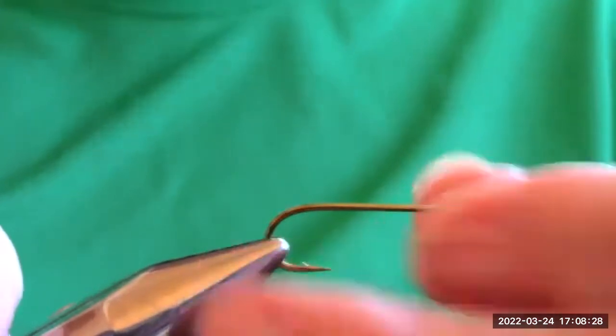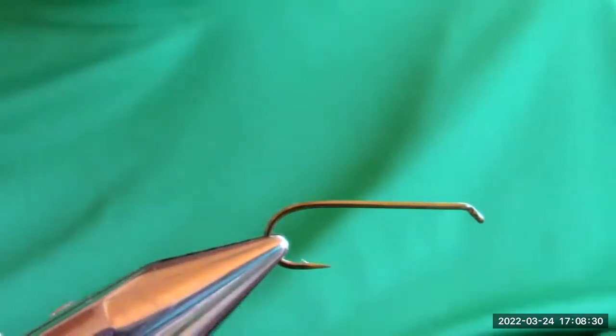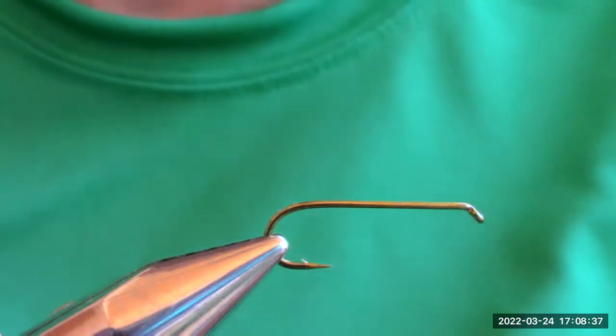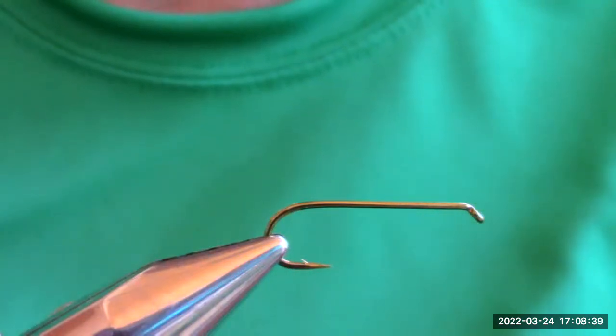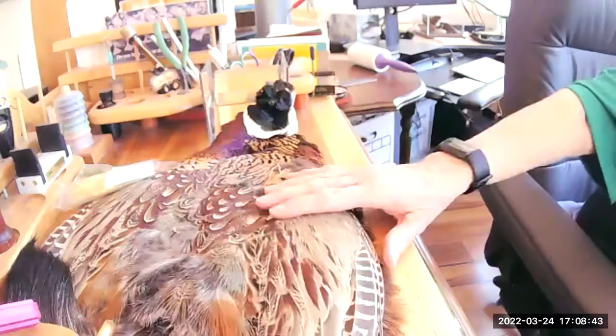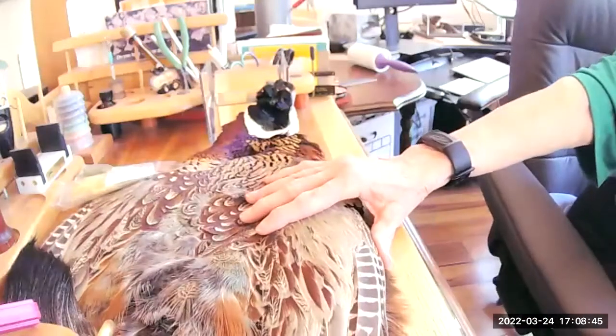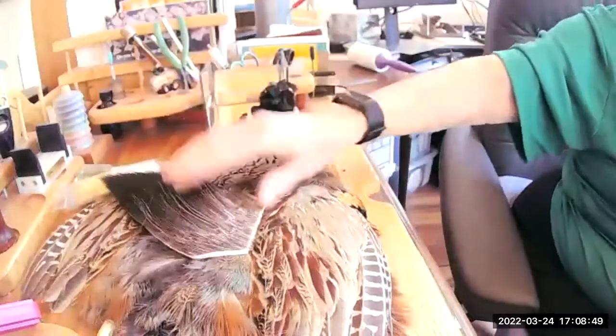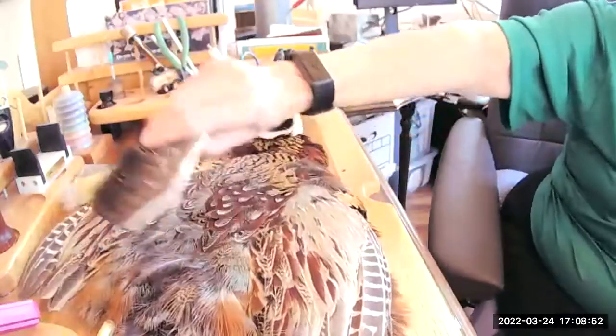Now, material selection. I'm going to move to my other camera here real quick. This is the pheasant that I've been pulling all the feathers off of. And this is the moose mane that I'm going to use for the tail.